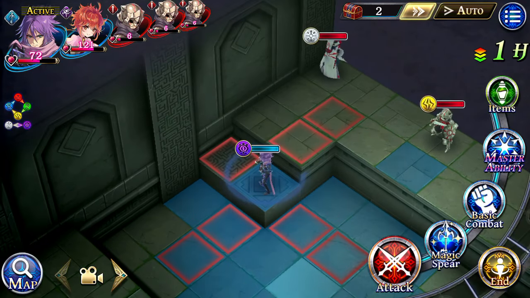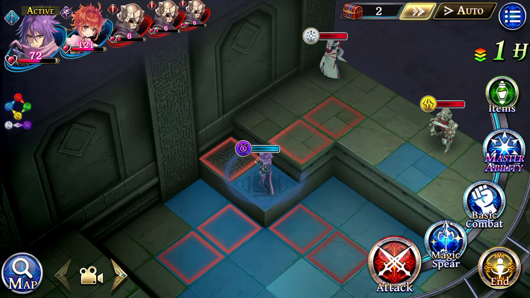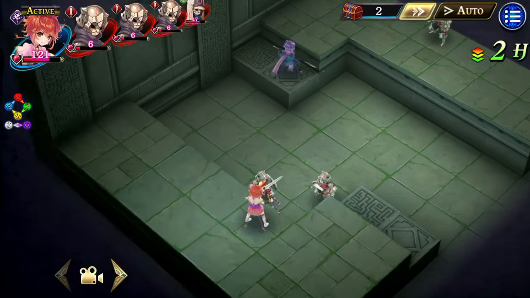Okay, so maybe we can do this now. No, we can't quite reach. Okay, so his master ability has a range of 3. It says long range. I don't know why they don't tell you the actual range. It's 3 squares, pretty much anywhere from him, single target, 100% hit, and raises his crit by 50% for 2 turns. So we'll see that in the next turn, but unfortunately you can only use it once per match. So I may actually have to charge up again because I can't quite reach the guy that I want to hit. So we'll do it the next round.